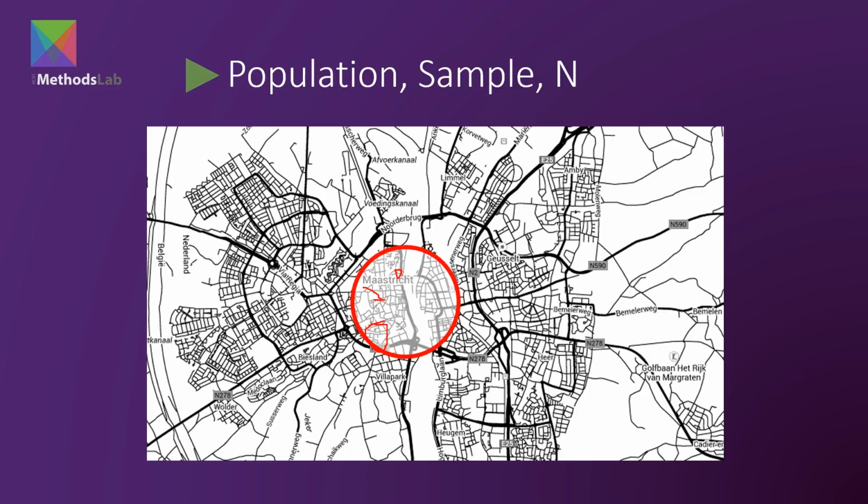So let's say that we wanted to draw a sample from Maastricht. And we wanted to say, okay, we're actually in this circle here in the middle, UCM is over here, so it might be pretty convenient to just take people in the center and interview a bunch of those people and ask them, did you vote for the PVV? And if so, what made you do that? Of course, maybe this is not a great way of sampling, right? There's other ways that we might explore.